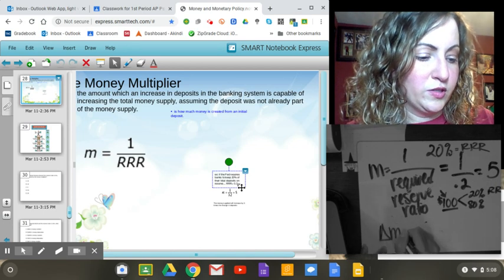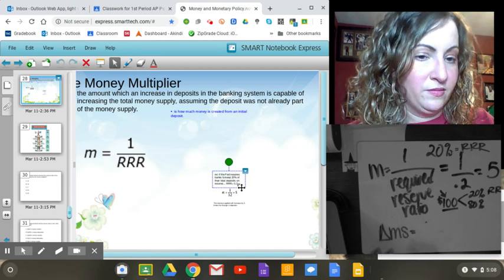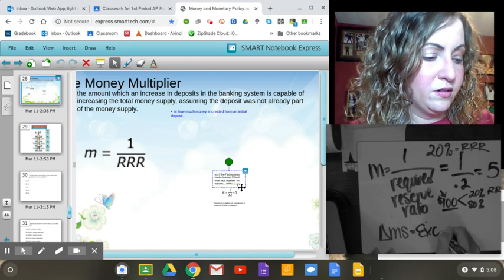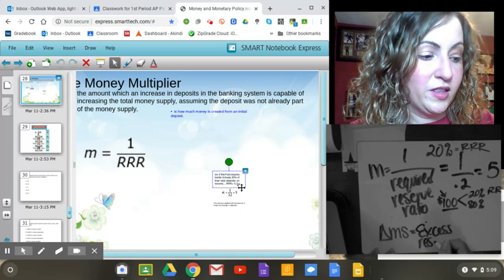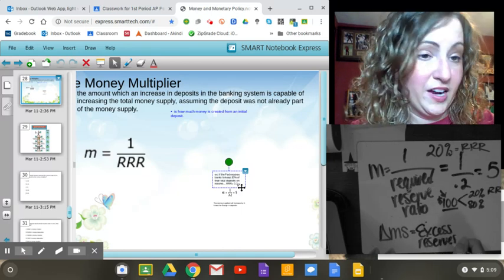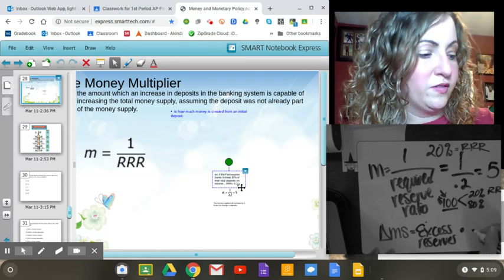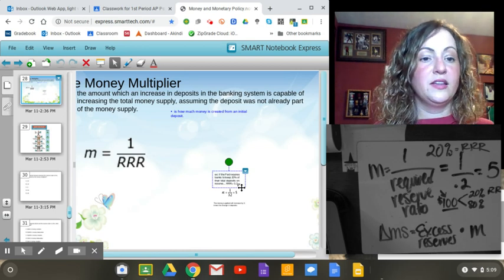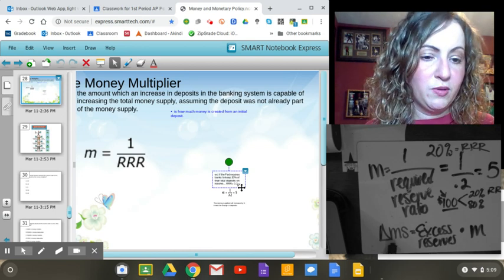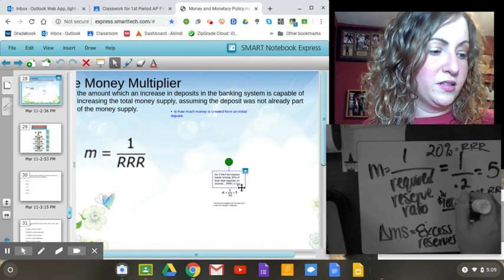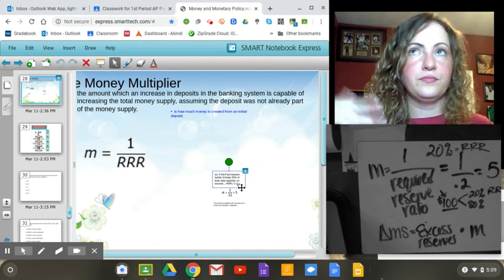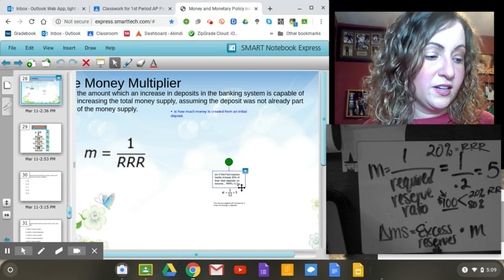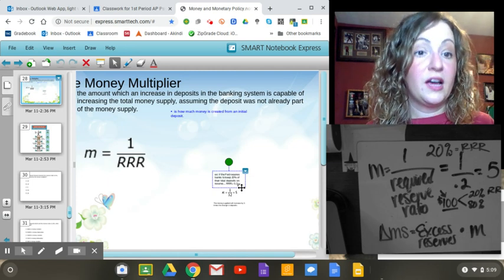So here's what's going to happen. Change in money supply. How is that going to affect money supply? If you deposit $100 into a bank, its excess reserves, that extra money that you can touch, that $80 in this example, times M, which is the money multiplier. This right here is the end equation. So change in money supply, how does your deposit affect money supply? Excess reserves times M tells you what happens to money supply.